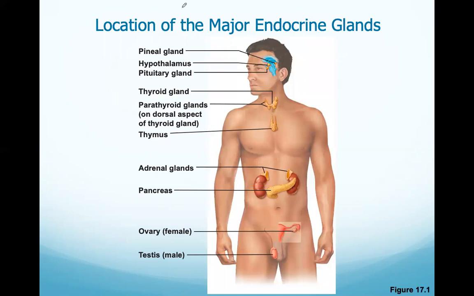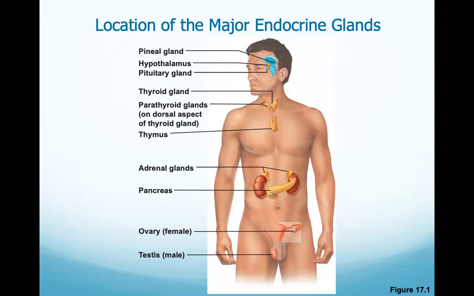So right here we have a pineal gland, which is essential in terms of your sleep and wake cycle. You have your hypothalamus and pituitary gland connected together. I'll go more into detail about that. Within your neck region, right in front of your trachea, you have your parathyroid and thyroid gland. Right below that, sitting superior to your heart, so your heart would be right here, you have your thymus gland. Right superior to your kidneys, you have your adrenal gland, and adrenal glands are also called suprarenal glands as well.